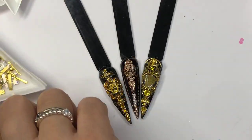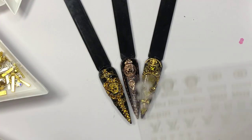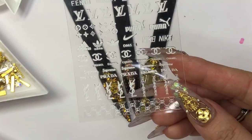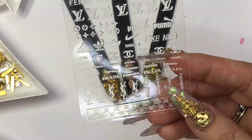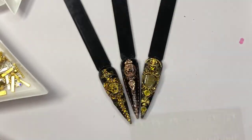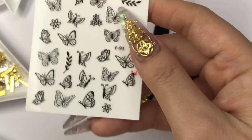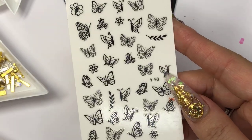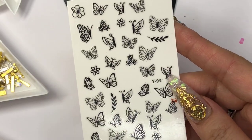Let me move this quick in the meantime. This one is new. It's fun for someone who just wants a little of everything. Sasa Sunning is like a mega mix of everything, but this one is at a smaller size, so you can get a bigger one. Sarah did this one. It's a really nice, cool live tutorial. If you missed this live, you can always watch it on her IGTV.